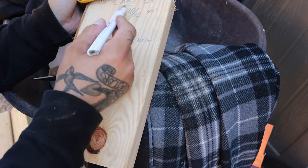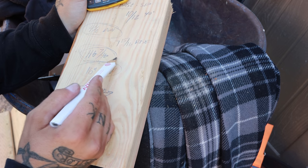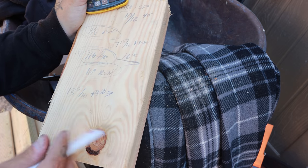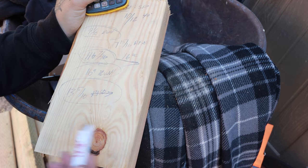So the first bay might be special, that 9.5 inch run, but from there on out, it's 16. So once you get this number right here, and you know that from there on out, it's 16 on center, all you have to do is calculate the rise once and add it to this, and just hit equals over and over and over.